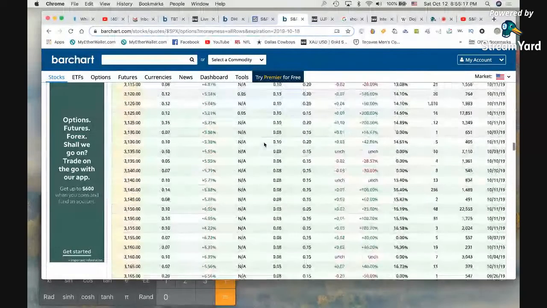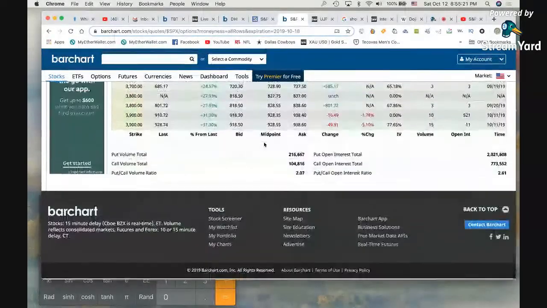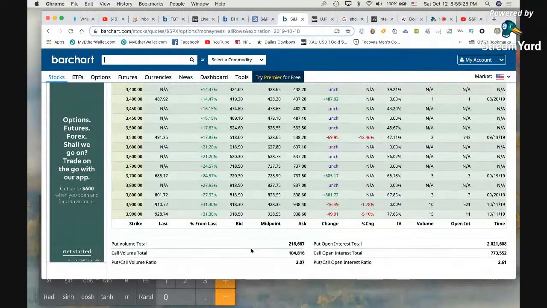This is barchart.com, another free site. They have good stuff. I might end up subscribing to them. It's not a plug, but I really do like the way that they sort the information, sort the stocks into the industry, various sectors for you. It's a lot of good information in the hands of a technical trader. This is great stuff. But I think fundamental traders would like this site too.